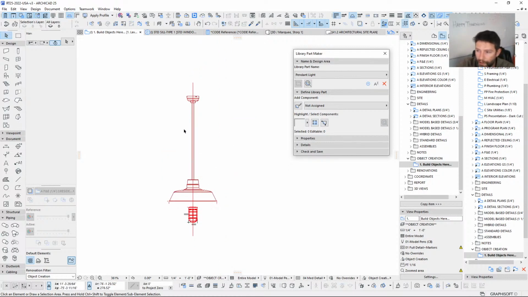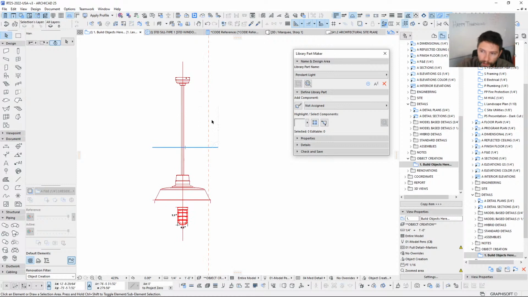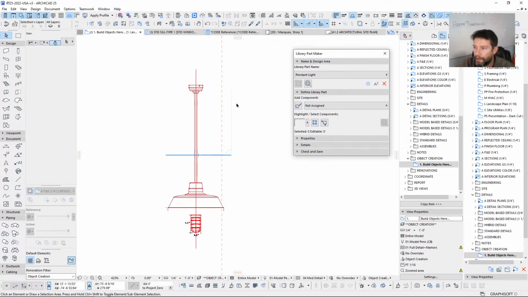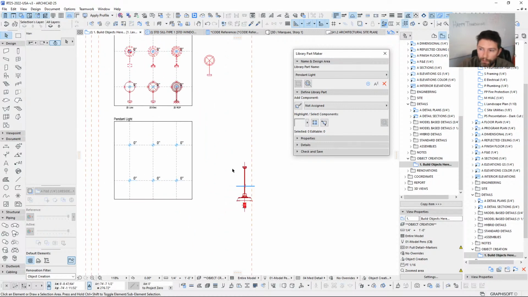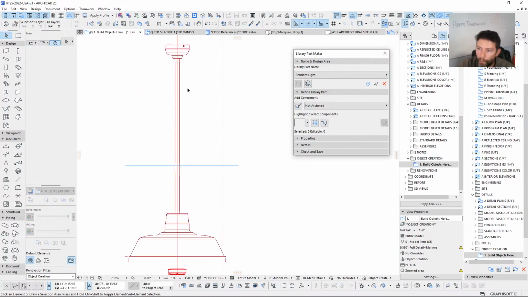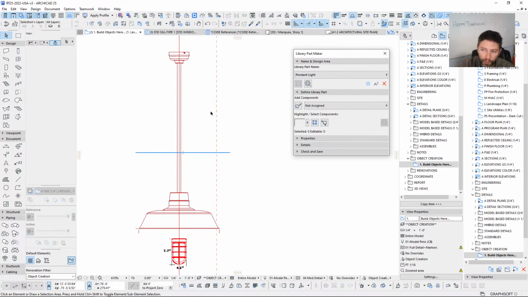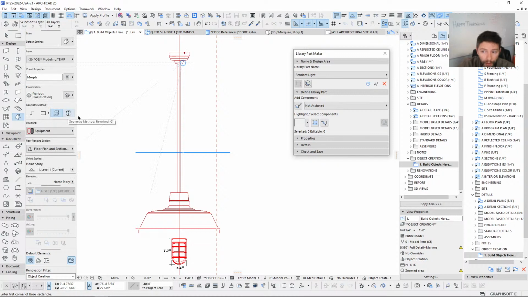That is one of those things that's going to make it nice for us, the ability to assign different surfaces later on. So that's the reason that we want to break these up and use different modeling methods. Now, looking at this, when thinking about how I would model these, there's a few different tools that I think would be easiest. Certainly a revolved morph is going to work well.